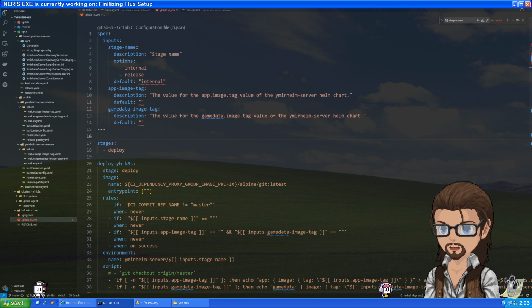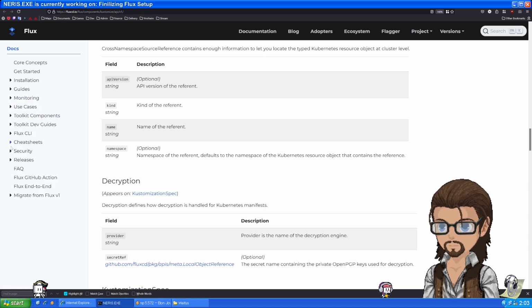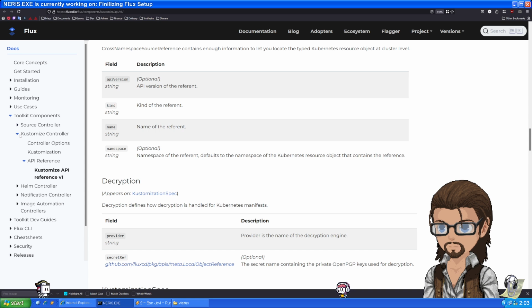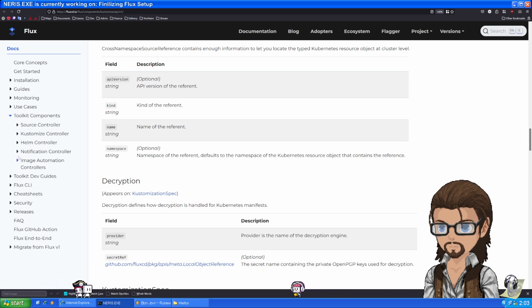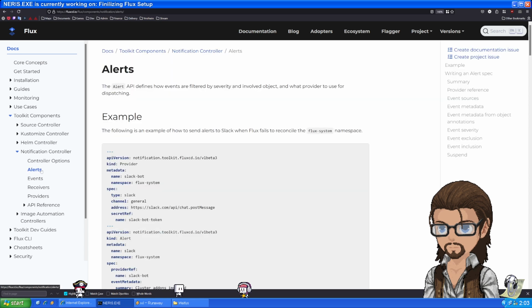Okay, I wanted to take a look at the Discord notifications. So that's components, notification, alerts.